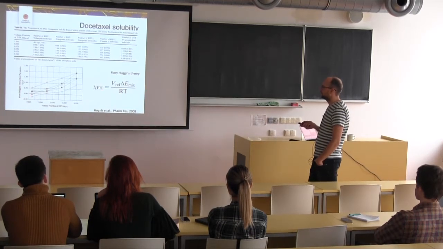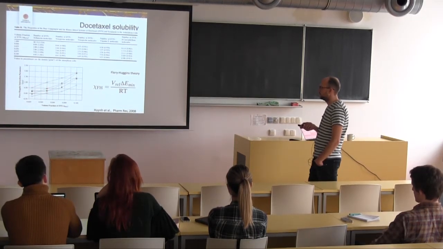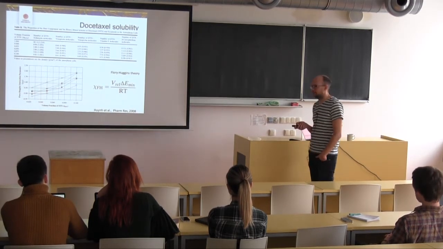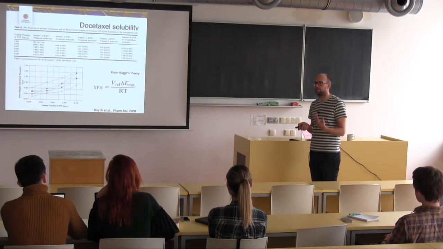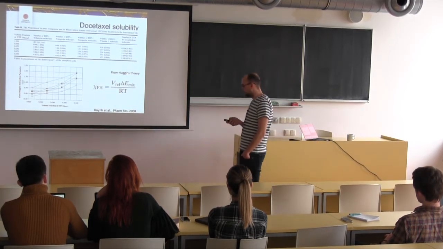Then you go through this process of calculating the Flory-Huggins interaction parameter, and you plot it versus the volume fraction or the mole fraction of your drug. And when that line gets above 0.5, so essentially this point, one can reasonably take that as a measure of the solubility, the calculated solubility in this system.